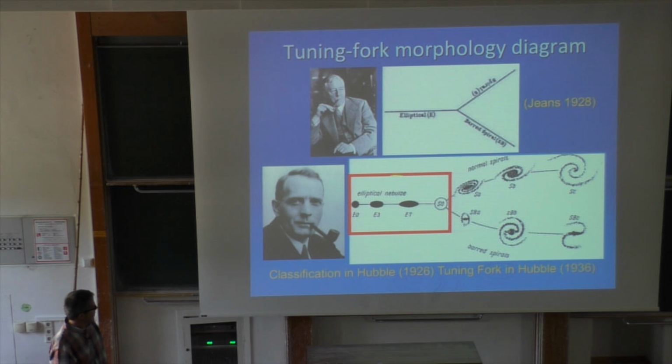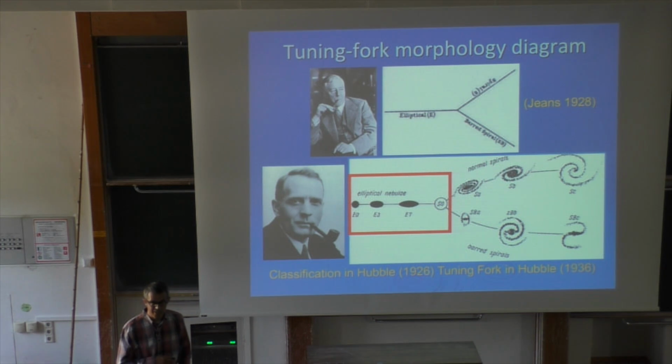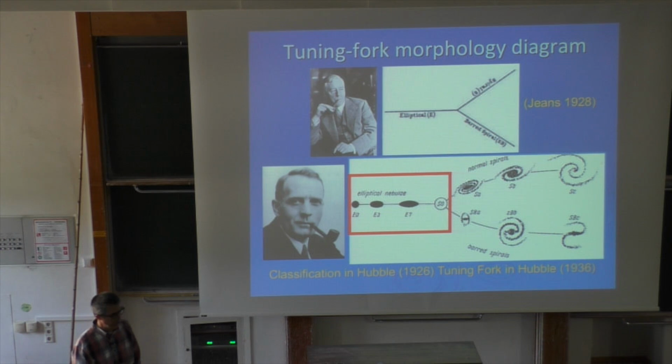But anyway, the point I want to make here is that Hubble classified elliptical galaxies according to their shape. You see, E0, E3, E7. This is the ellipticity, 0.7. But he was well aware, of course, that this is just a projected shape and not the intrinsic one. And he discusses this aspect, of course, in his paper. He's aware that there's a limitation of this classification, but there was no solution. And there hasn't been a solution for almost a century.